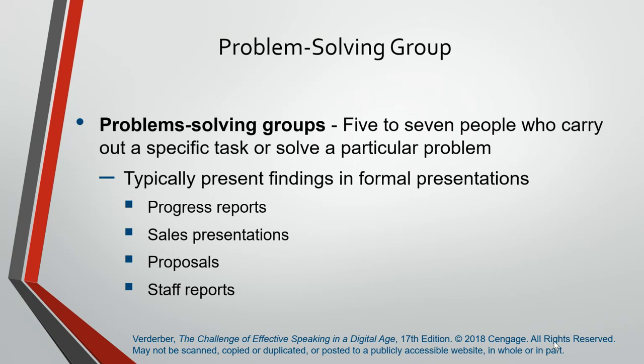Typical things that you can see problem solving groups developed for are maybe a business wants to see a progress report put together of how they've done over the last year or the quarter, or a sales presentation. Maybe you and a group of people are trying to go out and acquire new clients or customers, or you're trying to bring on a new supplier, somebody trying to invest in your business. You have to put together a sales presentation to sell your business to that audience.